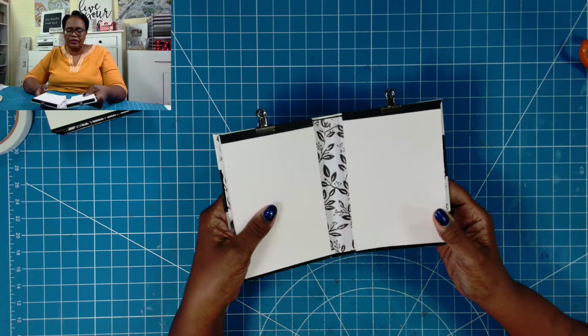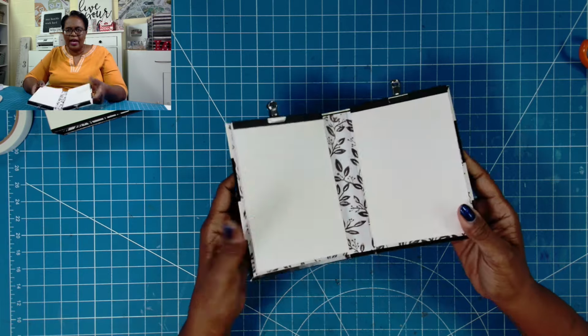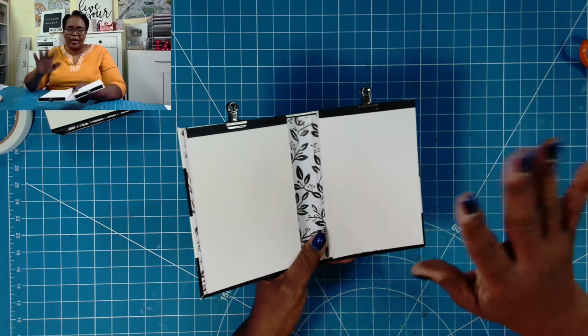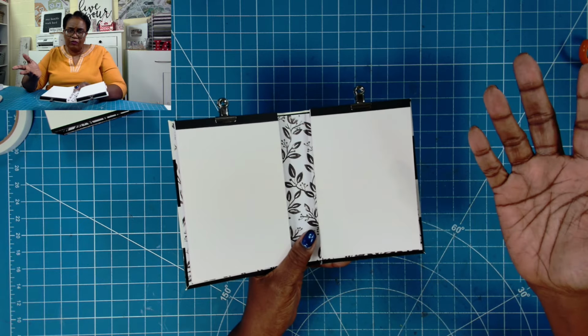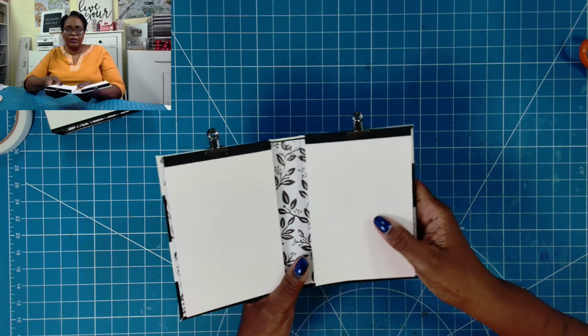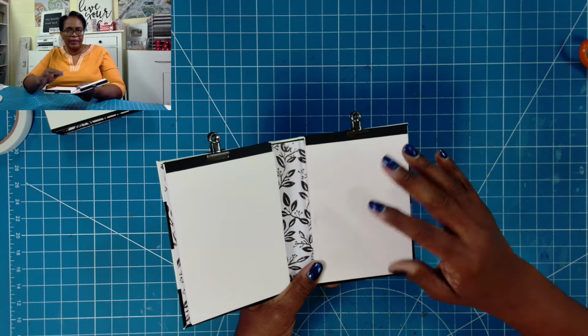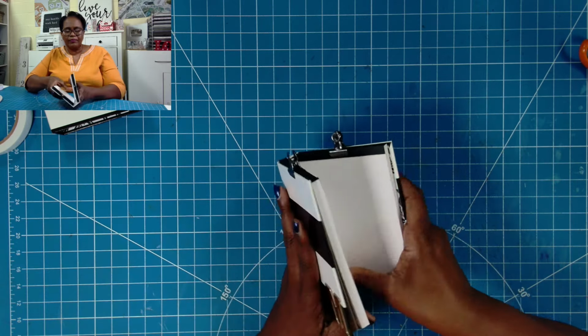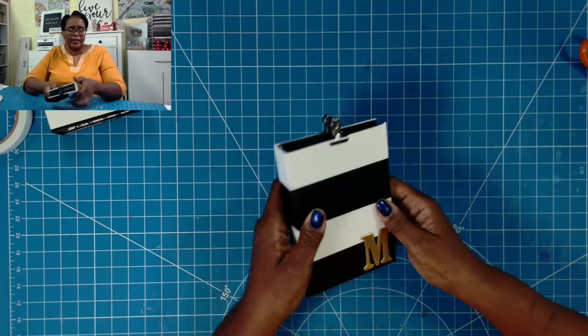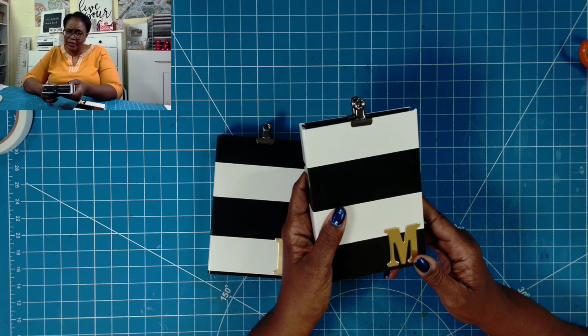I am going to open it so that you can see the inside and you can see that we have these two really nice little 4x6 notepads that you can get from the Dollar Tree, or you can get 4x6 notepads from almost anywhere and do the same thing. So just clip them in, and that way, when they need to be refilled, you just put in a new pad and clip it. But don't you think that this is just so simple?